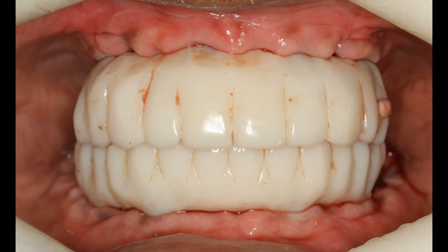Here are his upper and lower fixed temporary bridges. They are not the prettiest bridges I've ever made, but in his case we were trying to make them as strong as possible because of his intense grinding habit. So instead of doing white teeth with pink gums, I made the entire temporary out of my strongest crown and bridge temporary acrylic. I believe it performed better than any other option.